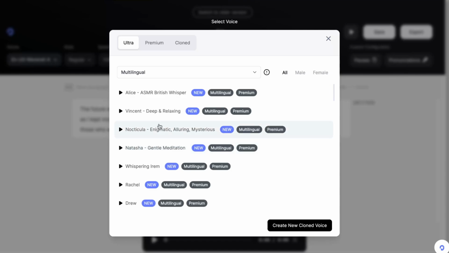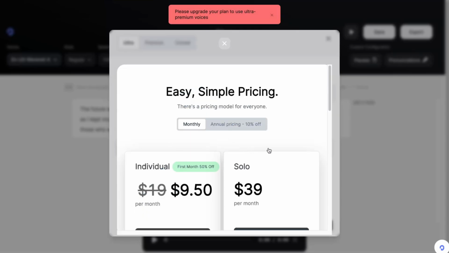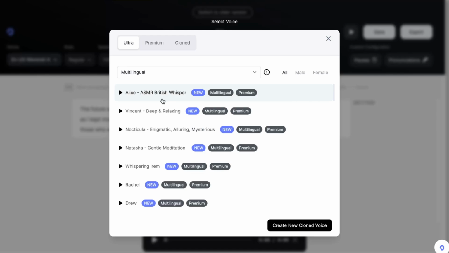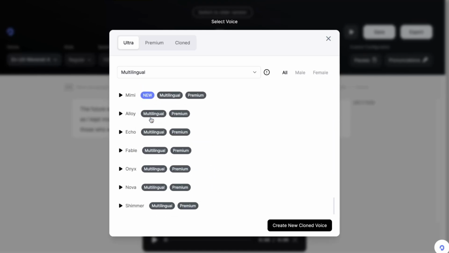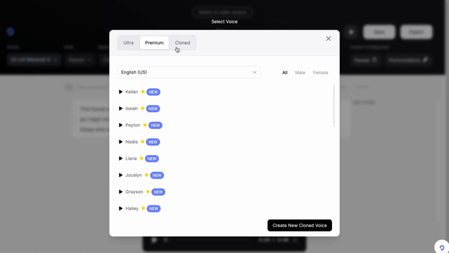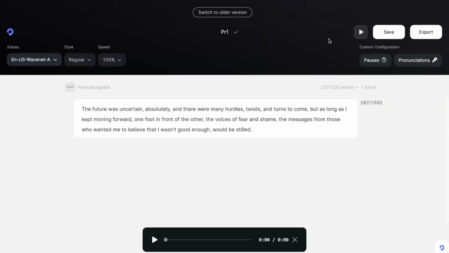They are different. So let's see, I want to use this one here. So I can select it, but as you can see, it's available only on premium. So we have a couple of languages we can use without paying, basically. Also there are a lot of premium things. So let's use this one here.